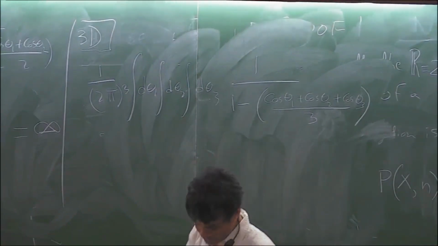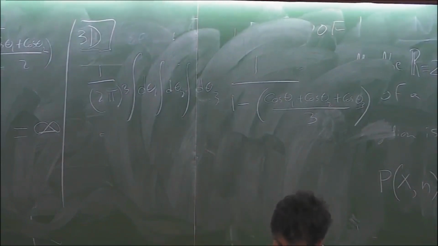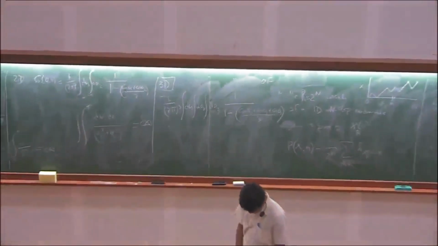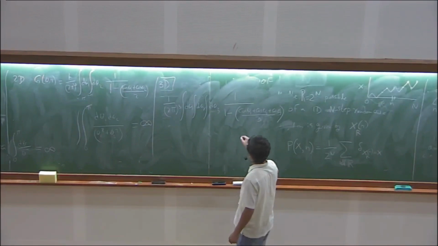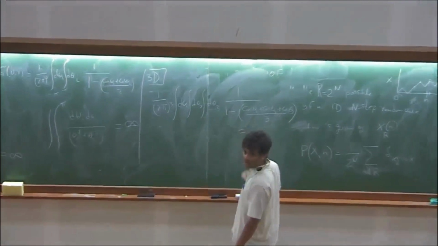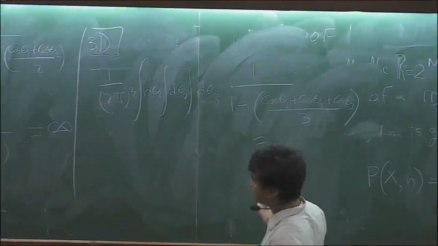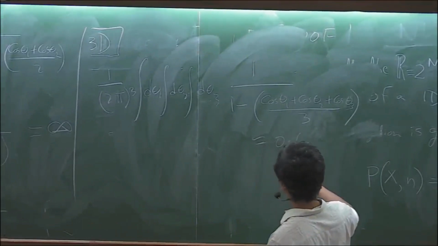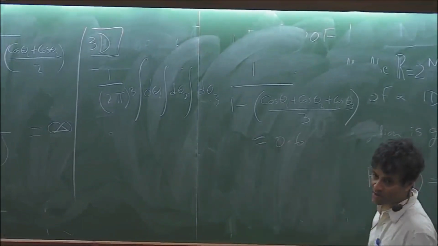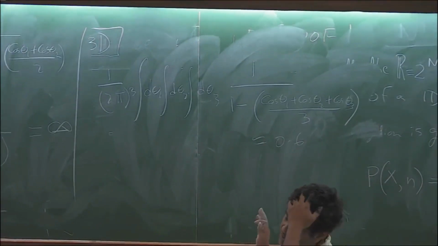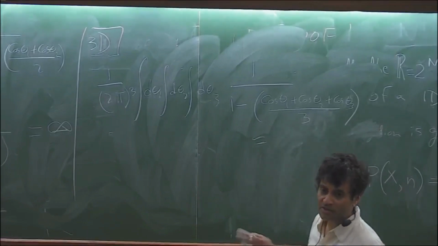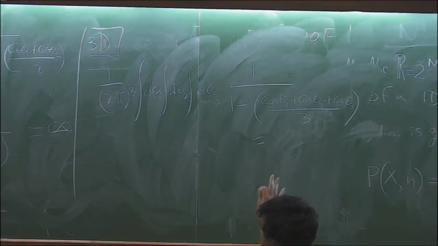And you can do the integral and you get, of course, this is just a pure number. I don't know if I have the number. Okay, I don't have the number. I think it's maybe 0.6, is it? Okay, but anyway, that's what I remember. Something like that. So you'll get some number. No, I don't think it's 0.6. No, I think 1 by 0.6 maybe. So it's some number.